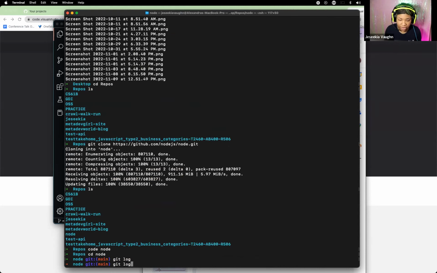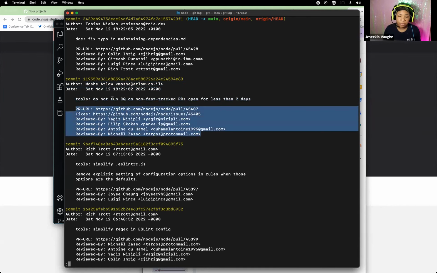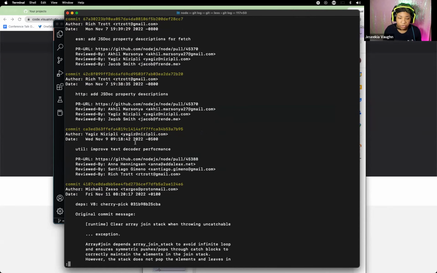There are some different types of information you can see here, and we're going to work with some of these commands after this. But I just want to show you, you can see the commit, and this is like a unique stamp. Every commit has this unique stamp that's generated for you. They do typically include your author. The author is based off of how you have your profile set up locally. So it'll pick the name you're including, and whatever email address you use, it'll grab that information as a part of your commit. And then the exact timestamp for the commit. This is whatever message was provided at the time. And then some of these other items are a little bit more meta information about these different projects. They have reviews here and the pull request URL, but you may not see all of that. You'll usually see at least the author and the date, and some type of description.